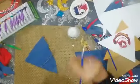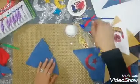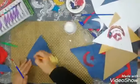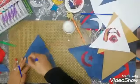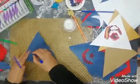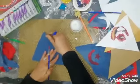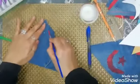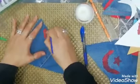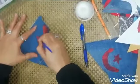For the other one, you can use your brush and any color that you want. And draw anything that you like. You can be creative and draw anything that's related to Ramadan.